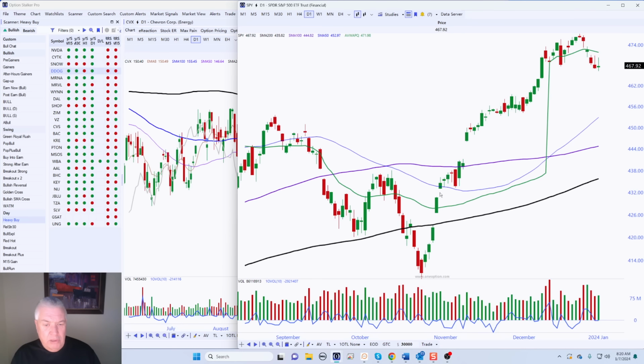Well, we didn't know how legitimate this early rally was off of the low. I suspected we were going to get a big year-end rally. So in here, we were selling out of the money bullish put spreads. When we got this gap higher, I was looking to sell out of the money bullish put spreads, but there weren't really that many great candidates, and it was apparent to me that the market was going to keep drifting higher because asset managers did not buy in here or in here or in here. Those are gaps up.